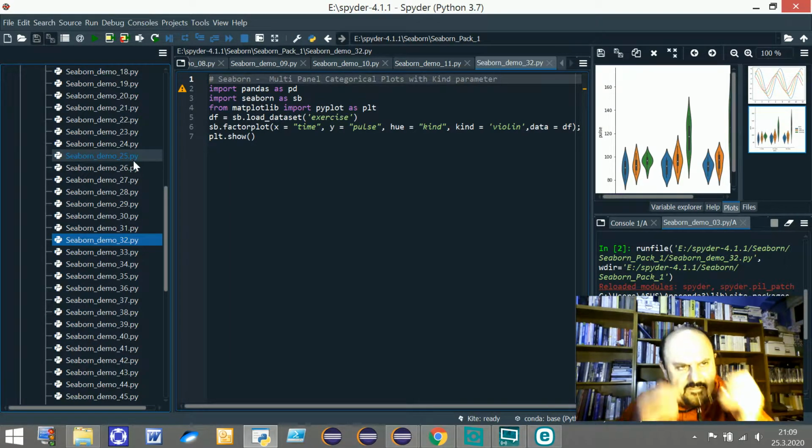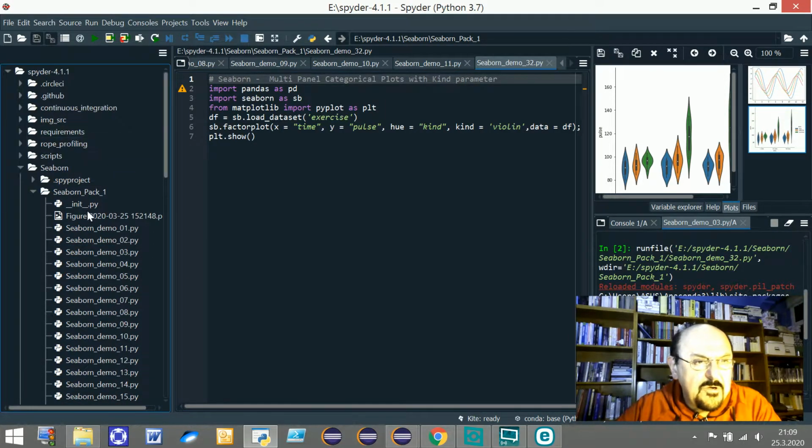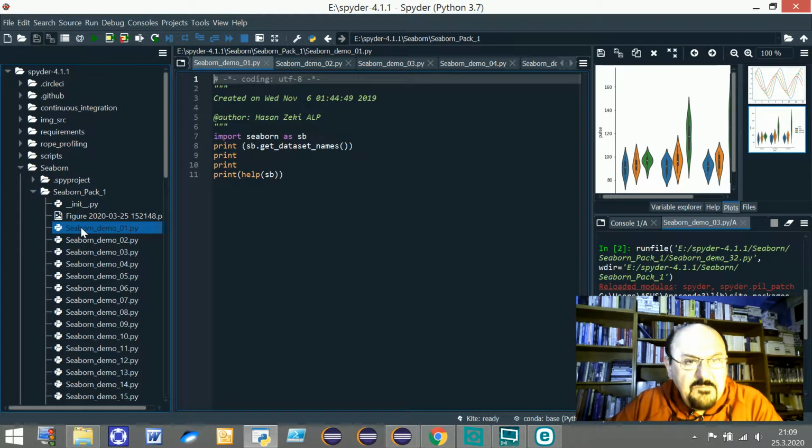Just as I said, I will be presenting you Seaborn. The Seaborn data visualization program can be used to make the contents of any data sets, any bunch of statistical data or numerical data, much clearer.